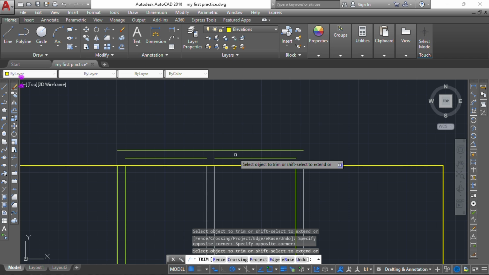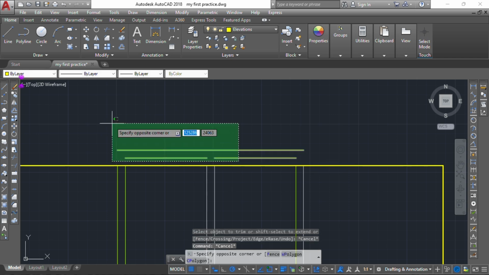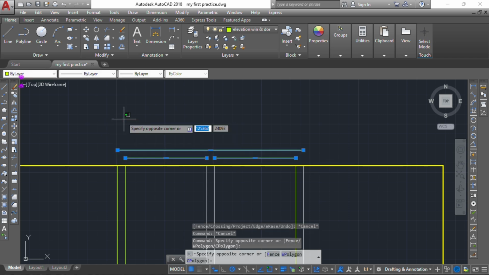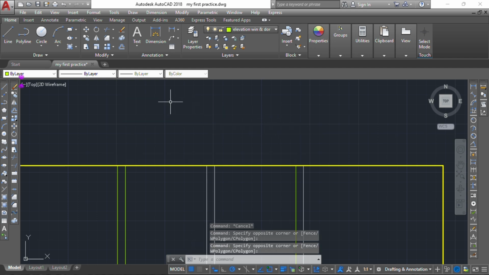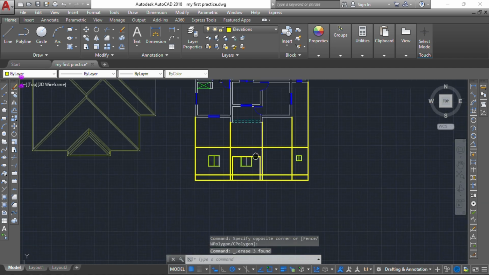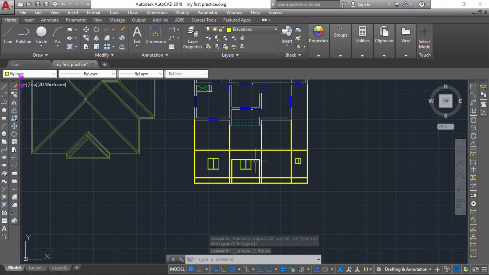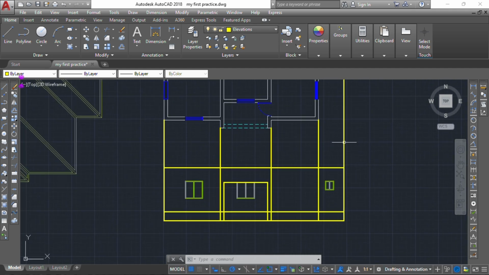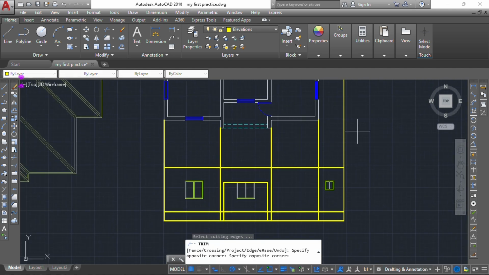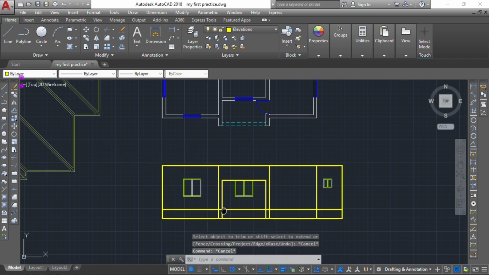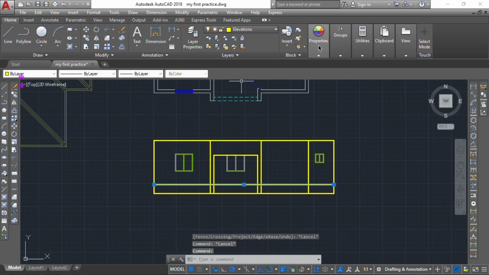Okay, I think we are good to go. Okay, so now let us just trim this off also. All this here, I'm not needing anymore. Okay, let's change the thickness of this line.